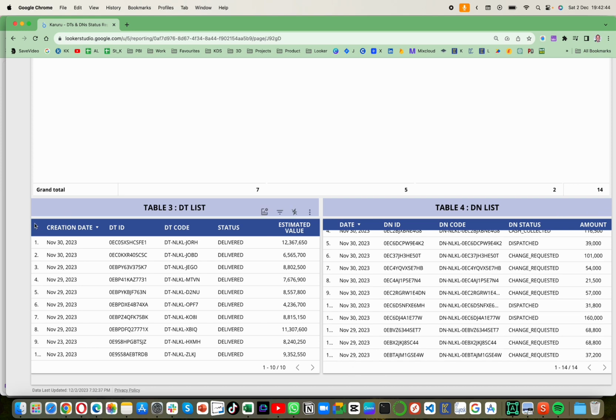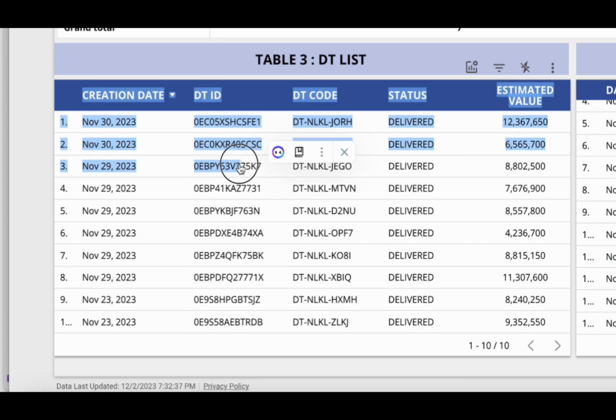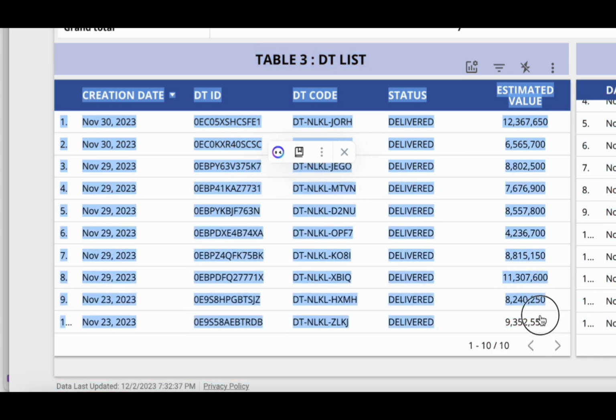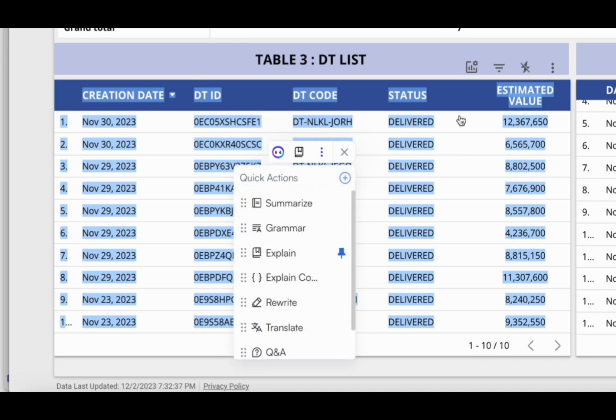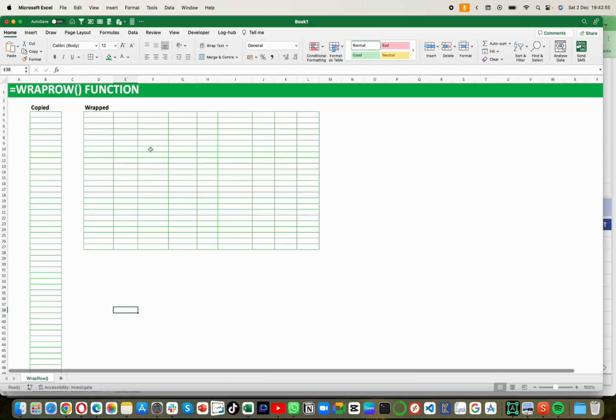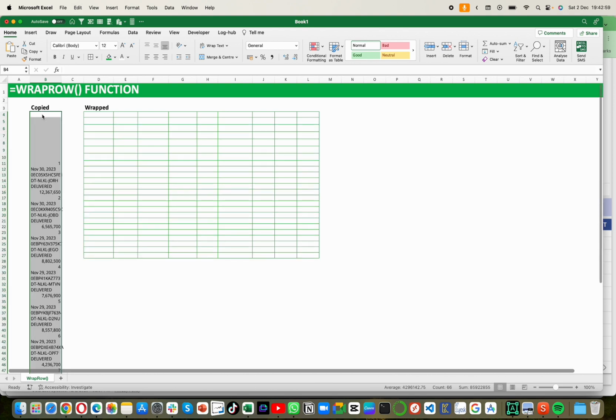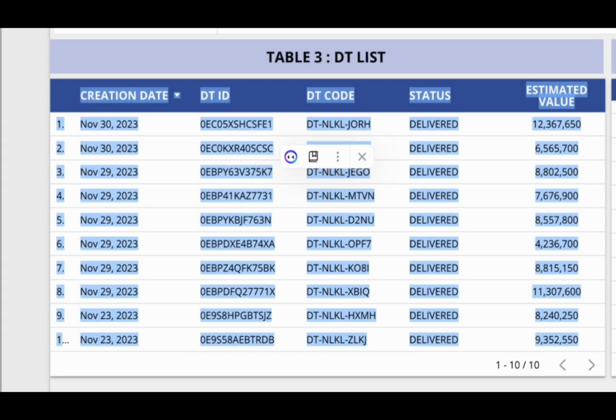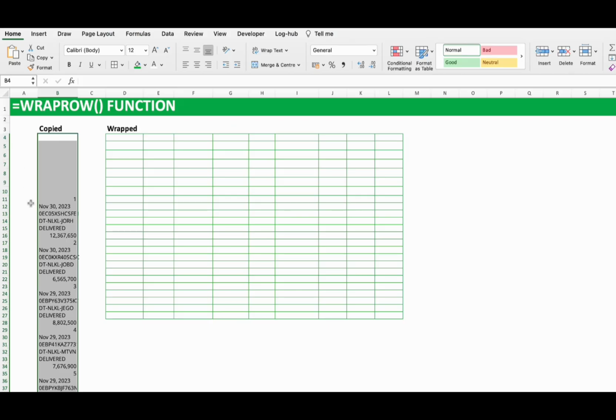When you copy data, either raw data or table data from the web. This is a report in Looker Studio from the web. I'll copy it, take this to my Excel. The moment I paste this in my Excel, that's the way it appears. Very funny, it appears in one column, yet here it was in a table format. So sometimes we struggle. How do we struggle?